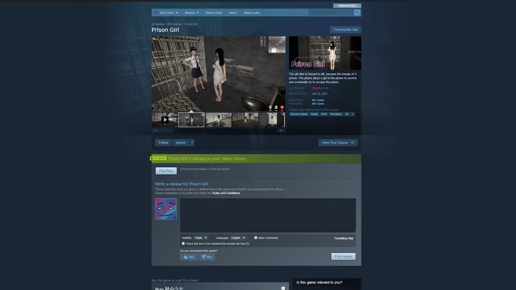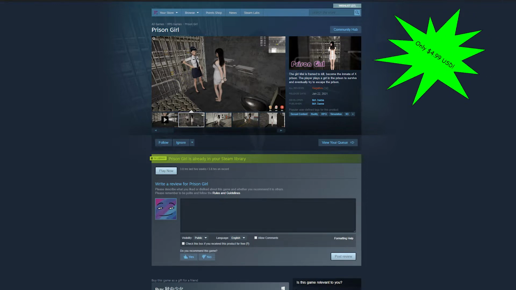Today's game is called Prison Girl, which was released on January 22nd of 2021 and is currently priced as a $5 game, and is the first release by a developer calling themselves MA Game. Currently, there are 14 reviews in total, with 2 of those reviews being positive and the other 12 as negative.